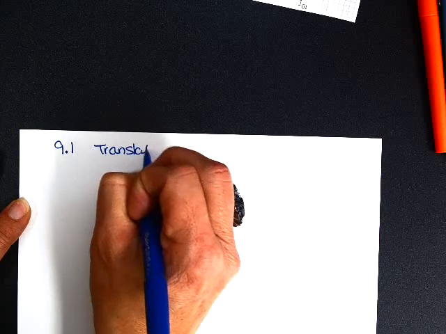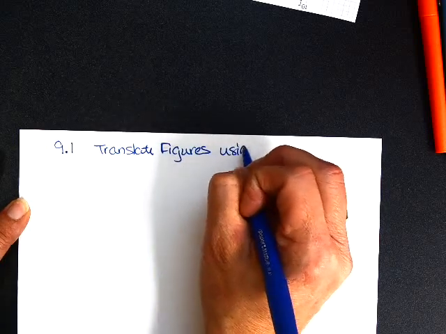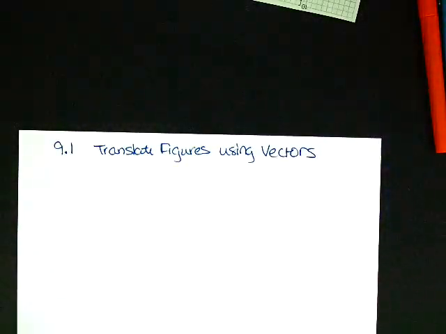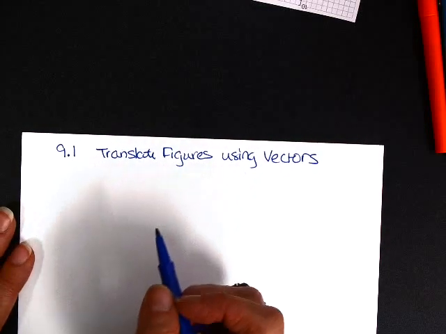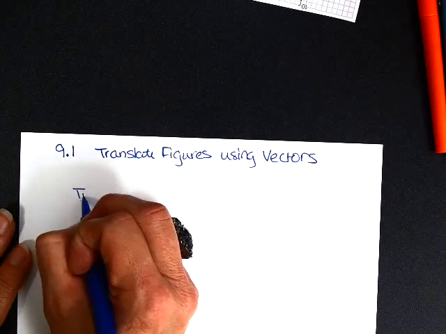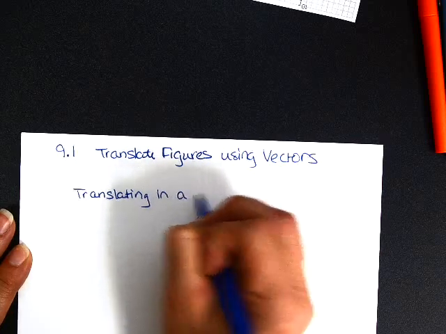Translate figures using vectors. Now, you've not seen vectors before. That is the one thing that's going to be new in this particular lesson. Okay. This is something that you're going to be touching upon a lot more in pre-cal. We just recently started putting it into the geometry curriculum because of STAR testing. Okay, this all has to do with translating in a coordinate plane.